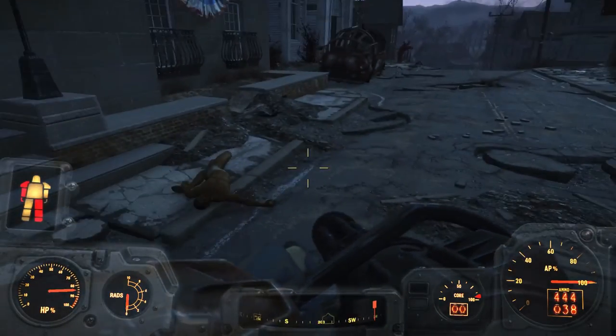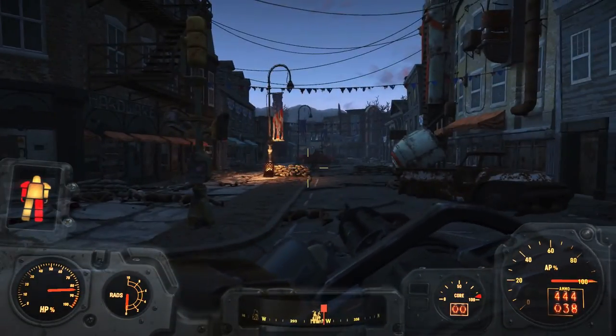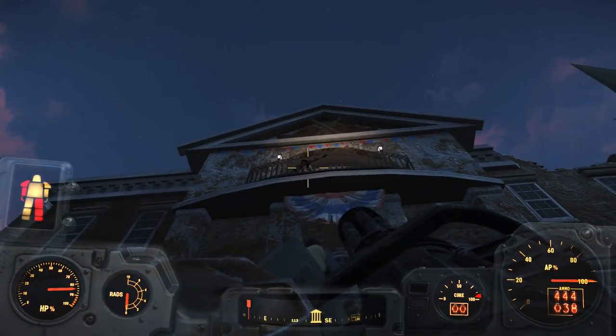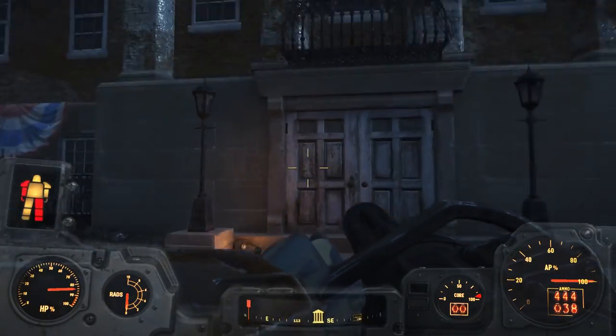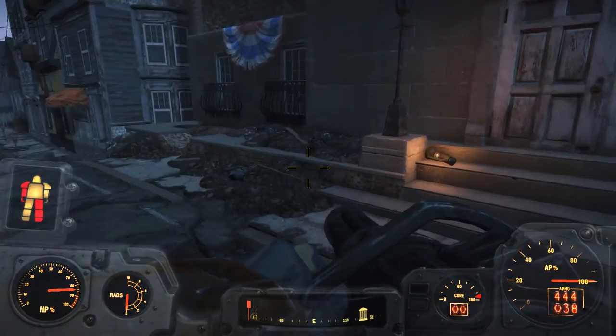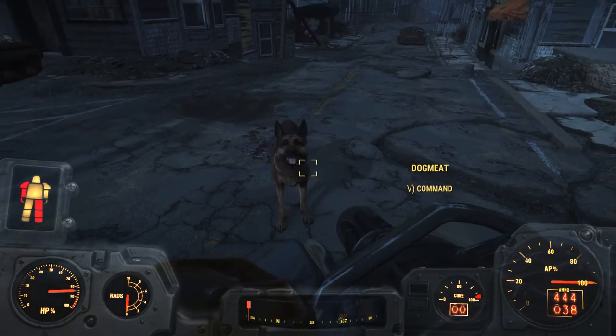As you can see, we are in some power armor. We're here in Concord, just outside of the Museum of Freedom, I believe it is. Is that a real place? Is there really a Museum of Freedom in Concord? Anybody know? Anyone? Whoa, dog.